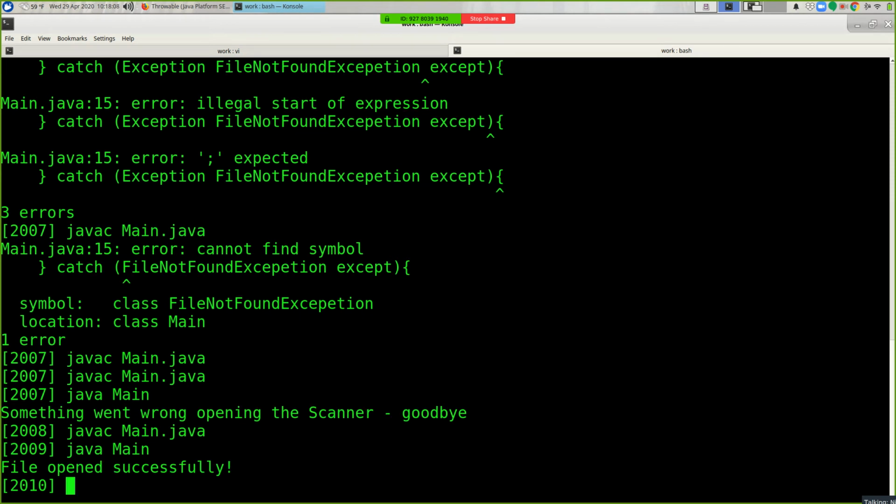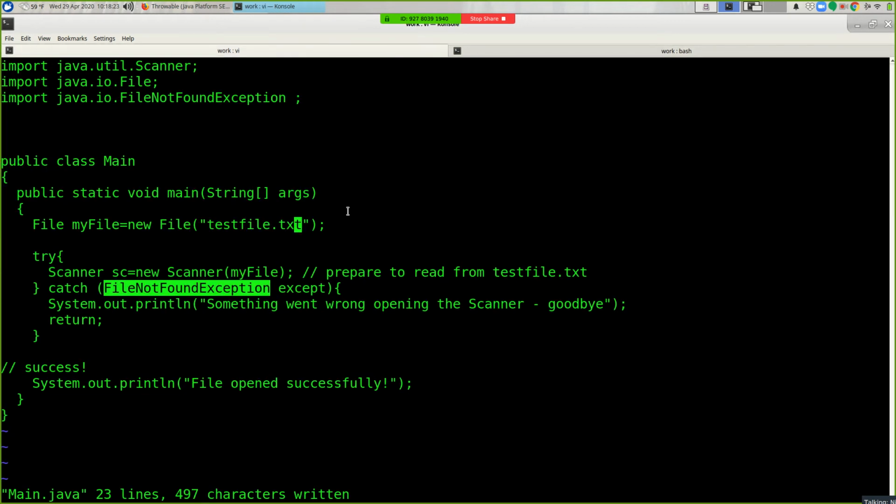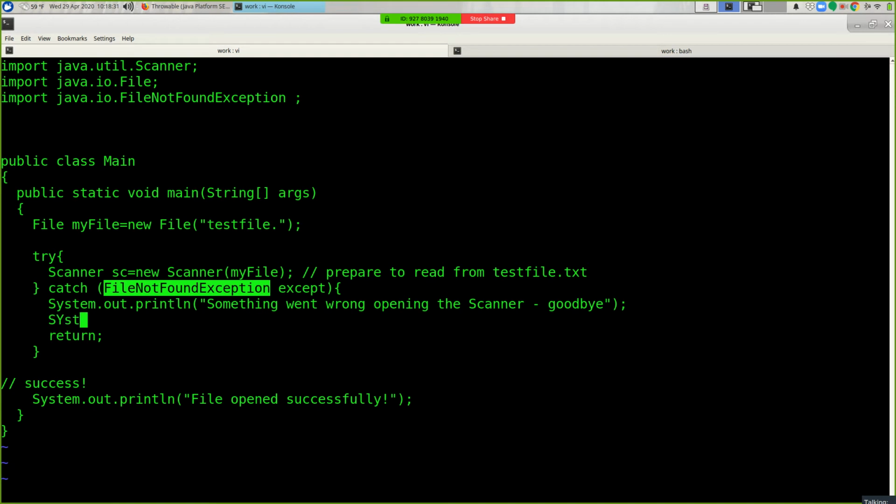So we have very, very clean, very controlled handling of exceptions now. Okay, we don't have this big mess coming up on our screen, but we can get to all this information if we want, and we can actually make this appear if we want. So for example, in here, let me go back to a bad file. Something went wrong opening the scanner. Goodbye. Right, so let's print out, here's a stack trace.